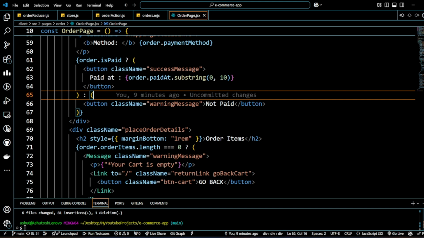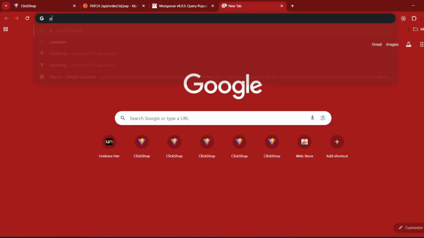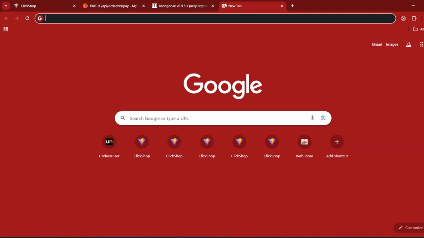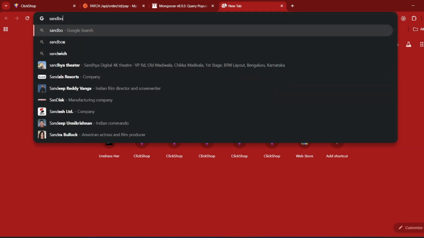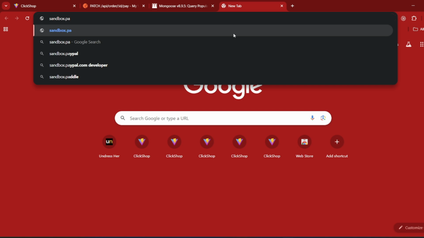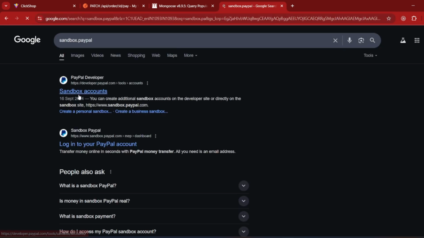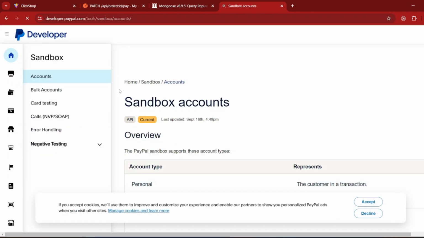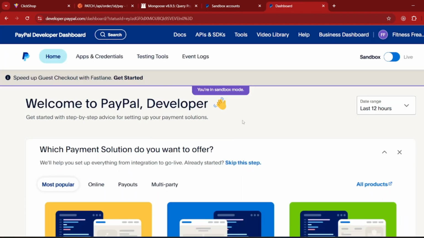So let's go into PayPal first, sandbox.paypal. Let's go there. I am able to log in now. I use a business login to log in. So let's create the sandbox accounts.